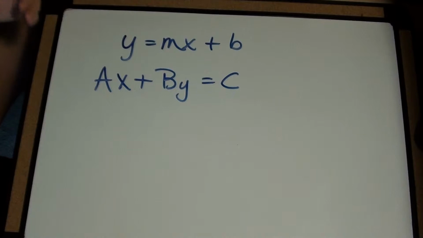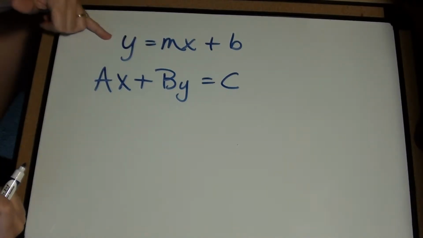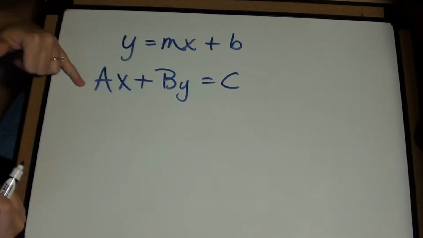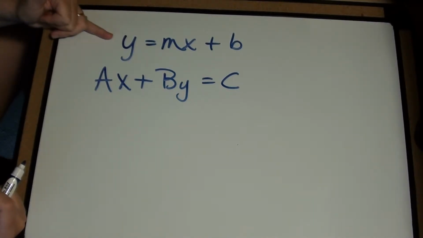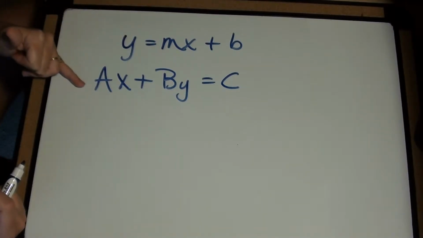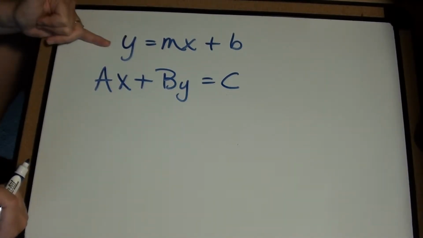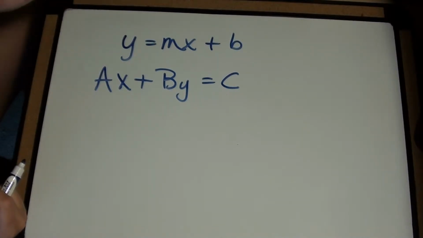All right, so when they give you something to do in standard form, there are shortcuts that you can do with standard form. I'm against shortcuts. I don't like them. So I prefer you actually get the equation into slope-intercept form and then convert it to standard form, because I would rather you master the process of getting it into slope-intercept form than remember little shortcuts to get it into standard form. So you're going to follow the same thing that you do to get it into slope-intercept form, and then you're going to convert it into this. I will do a problem like this. It should be pretty straightforward.